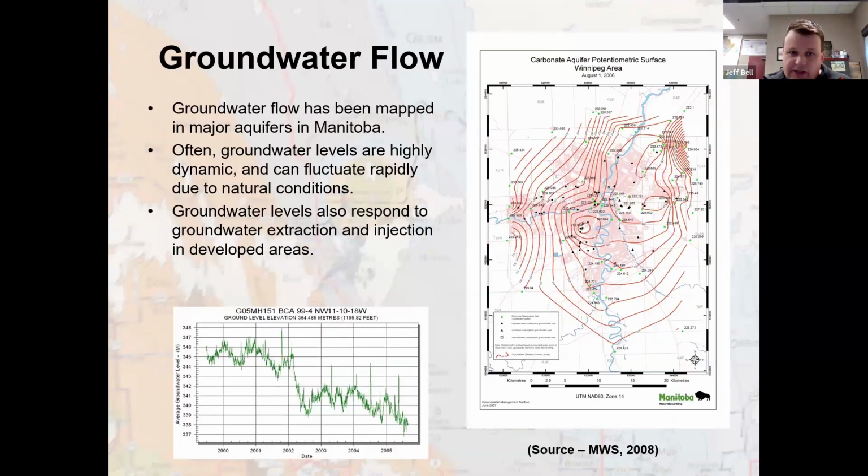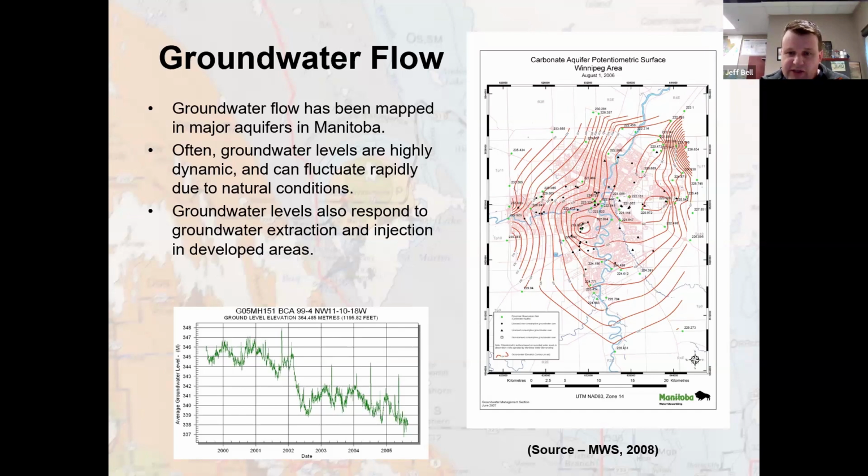Groundwater flow is another thing that's very common. In parts of Winnipeg, we see the natural groundwater levels in the bedrock aquifer can fluctuate rapidly. We call it static water level, but it's really not static. We have areas of Winnipeg where, on its own, without any sort of influence, it can go up and down about 40 feet. Also, if you're near another pumping or injecting water well system, or maybe a domestic, municipal or industrial user, and there are quite a few in Winnipeg, levels can change very, very quickly. And again, those hydrograph stations can play a pretty major role in that.